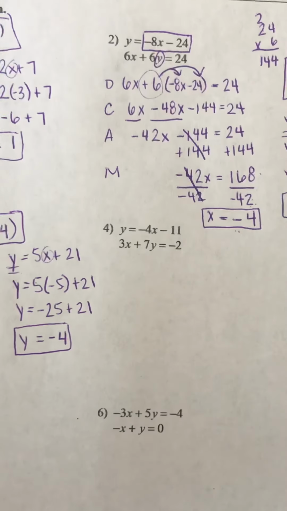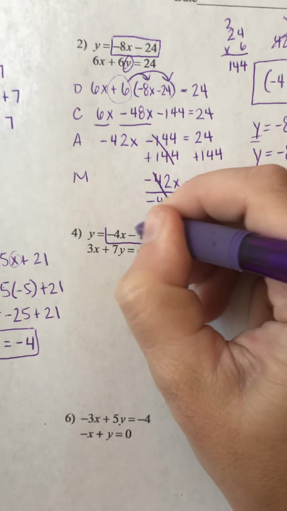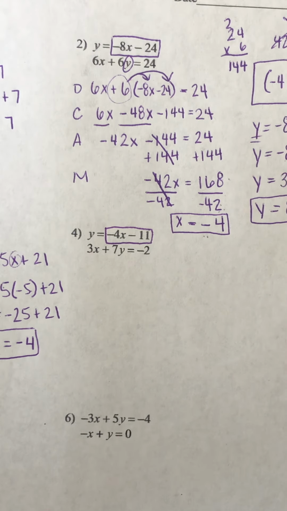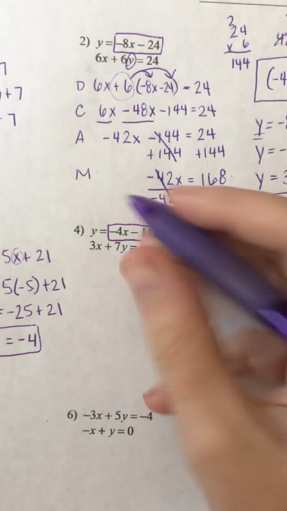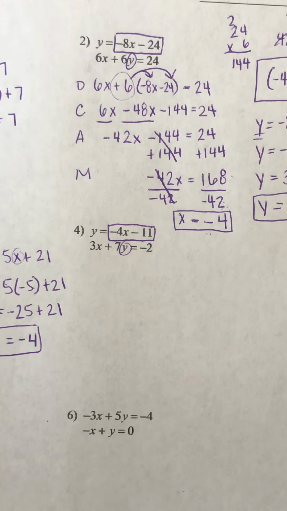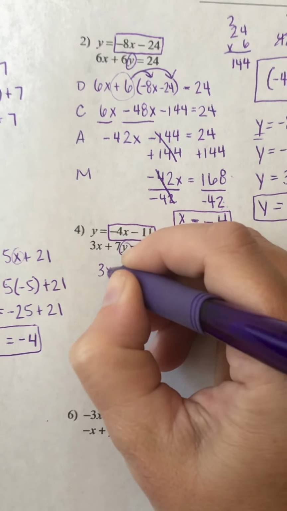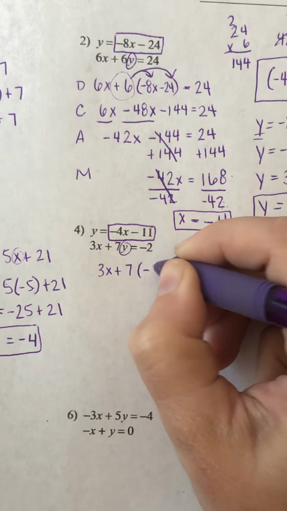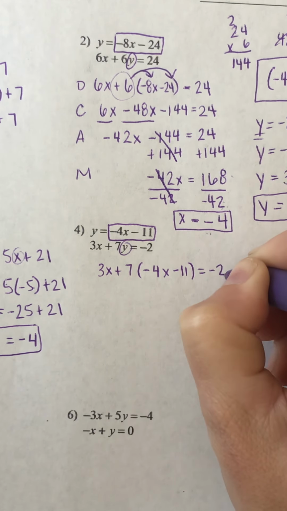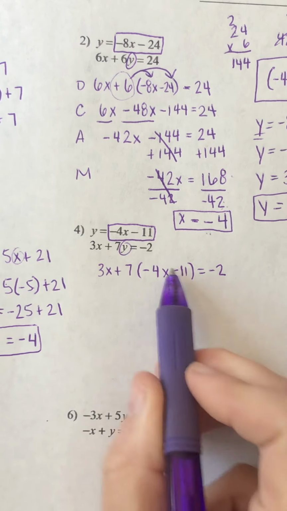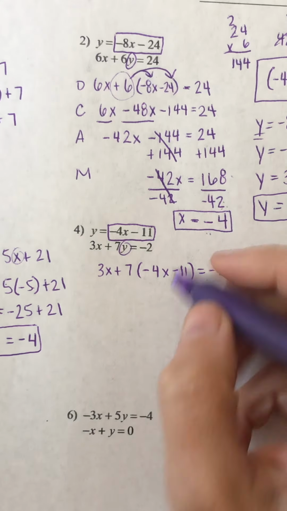All right. Next up, one more example here where you do have a variable that is already solved for, or a variable that's already been isolated. Tells us that we can just plug that whole amount in for y. All right, so we're going to have 3x plus 7 times, we're plugging in our y value, and it equals -2. So everything else from this equation stays the same except for this right here becomes this part, which is the y value. Distribute.